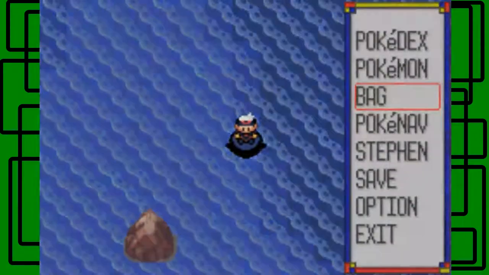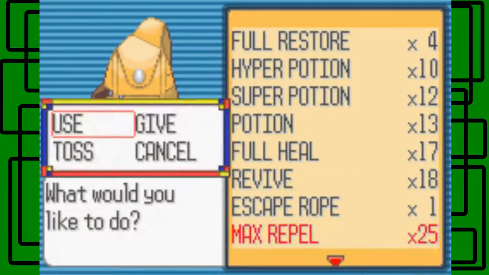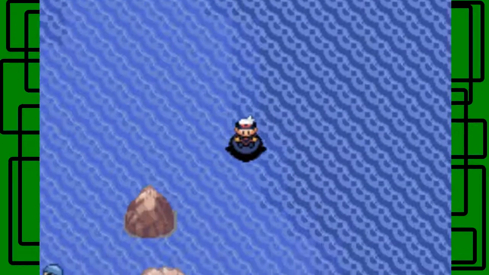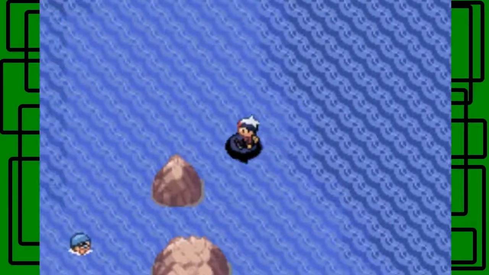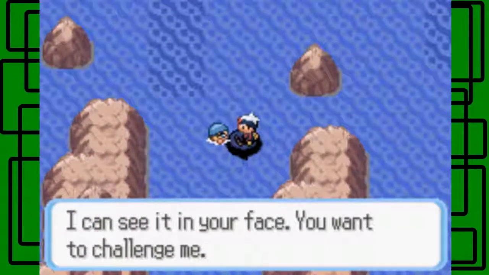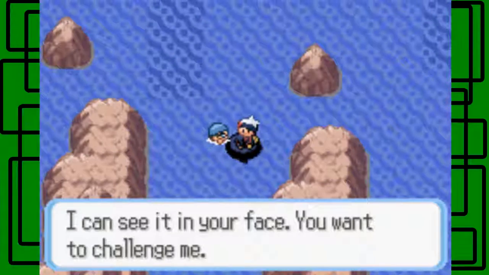Let's turn Repel off. Okay, I didn't even get back to my PokéNav. Jeez. Okay, so let's put our Repel on then. Oh wait, there's the water trainer. Cool. Let's just battle him. He seems like a good challenger, I guess. I can see in your face you want to challenge me. Yes, I do. I do want to challenge you.